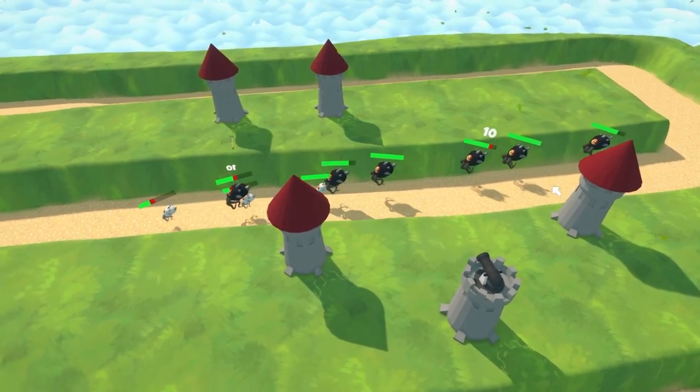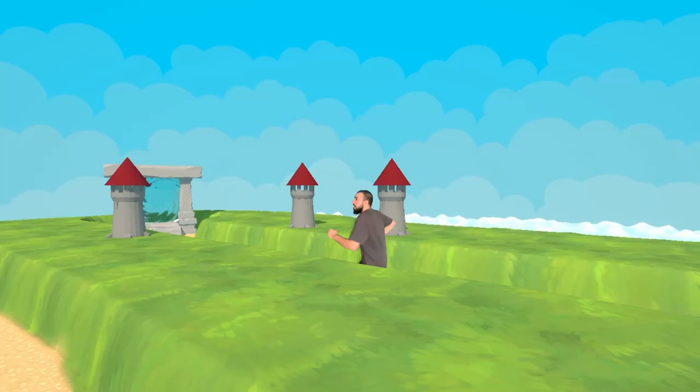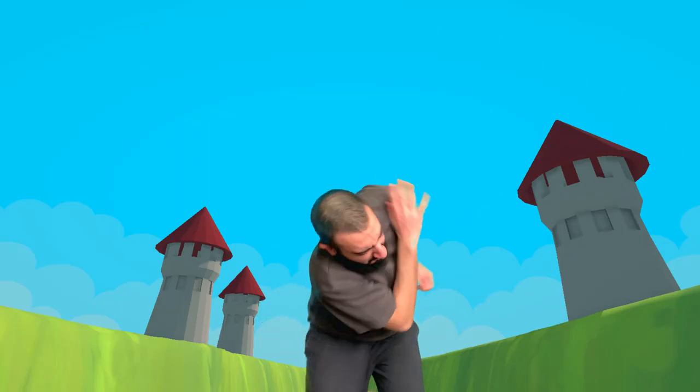Pretty inconvenient, right? Put yourself in their shoes. First you get KO'd with an axe, then you are forced to run to a portal, and on the way you are taken down by the towers shooting arrows at you.